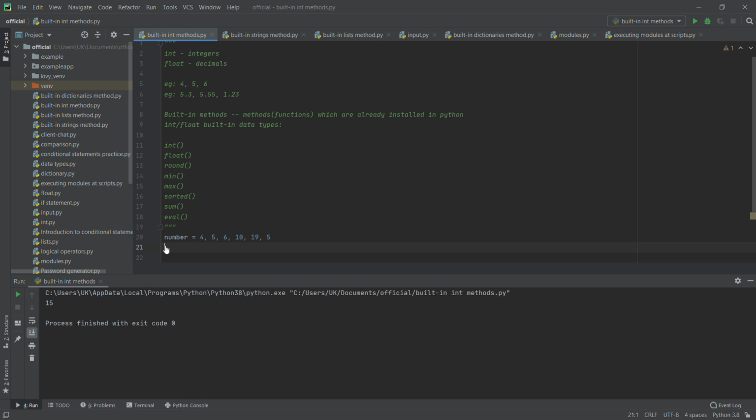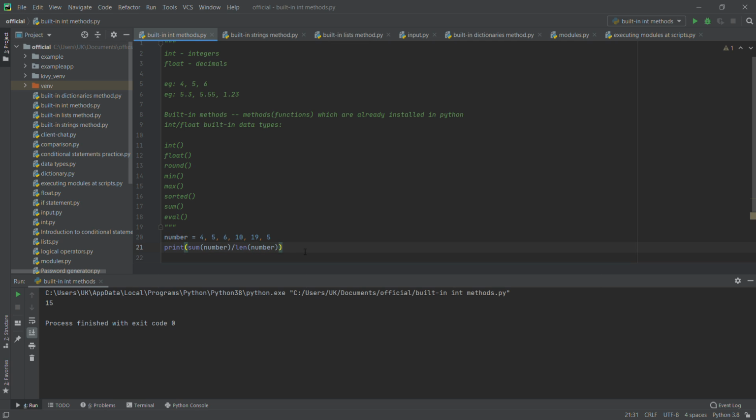So we can say print sum of the variable name, which is the number, divided by, you can count it, or you can use the len method. So len of the number, like this.